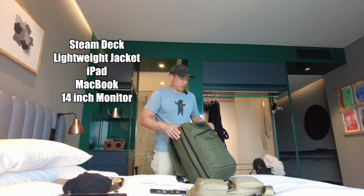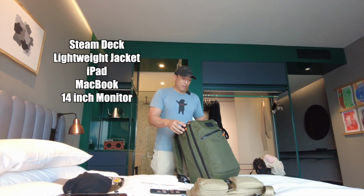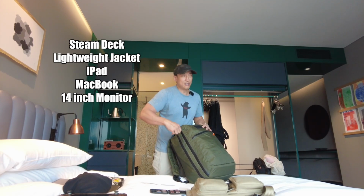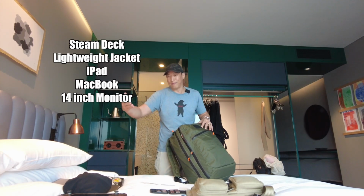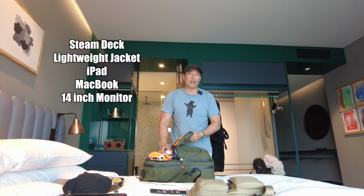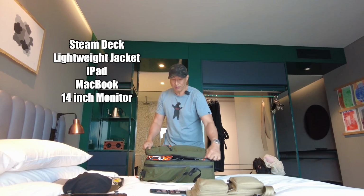It just draws power from the laptop. All right, so when I talked about some flights, they actually force you to take out some of your gear, especially when these things combined are about 10 pounds right there. And this pack runs about 35 to 40 pounds. And you take 25 pounds out.